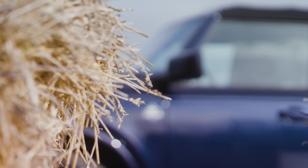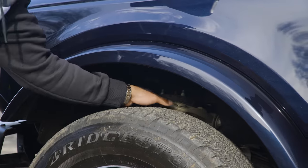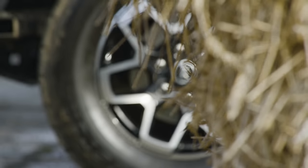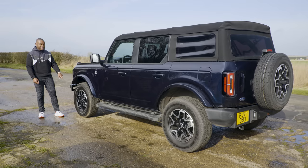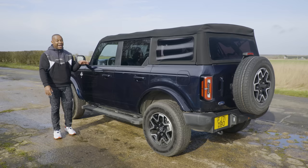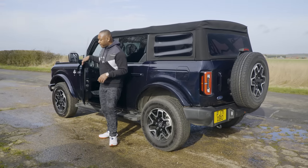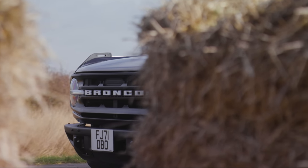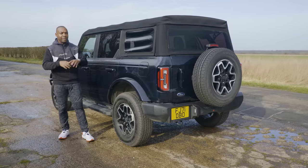In profile, it's a really good-looking car — nice and tall, big, and aggressive with huge amounts of ground clearance. The wheels and tyre combination are interesting because they look small, but they're actually massive. These are 18-inch wheels, but the tyres are so big they make the wheels themselves look smaller — they're 255/70R18s. On top of that, you've got big chunky wing mirrors, powder-coated running boards at the bottom, which are useful because it's such a tall car. This is the Outer Banks model, a high-spec version, giving you body-coloured wheel arches instead of the black cladding on lower-spec models.